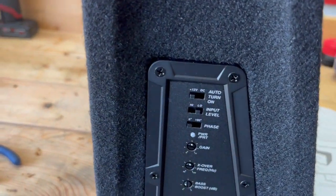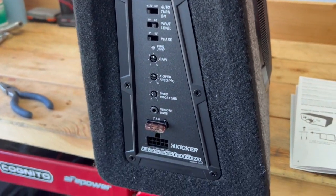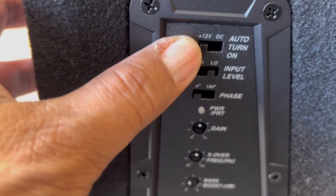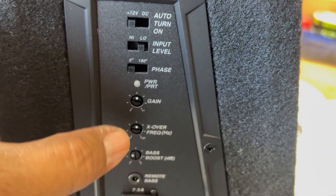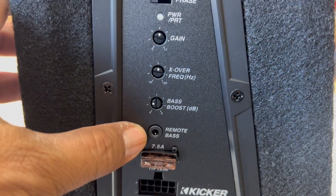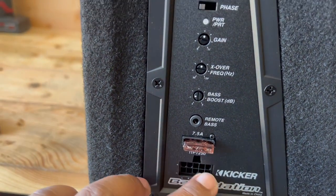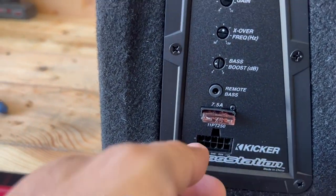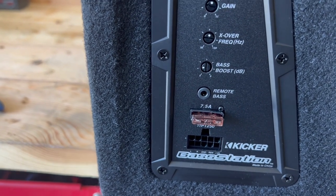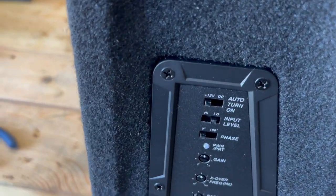Okay, so this is your panel on the subwoofer box. This is your 100-watt amplifier, and you've got some controls here. You've got auto turn on, input level, phase, gain, crossover, bass boost, remote bass, and then a fuse in your input for your harness. This comes with a harness, which allows you to just disconnect it if you need to remove the box for any reason, to create space, or if you want to move the box to a different vehicle. So let's go over really quick the functions of each of these.